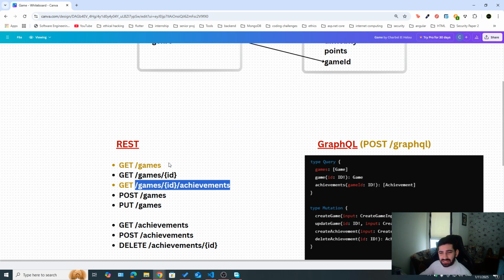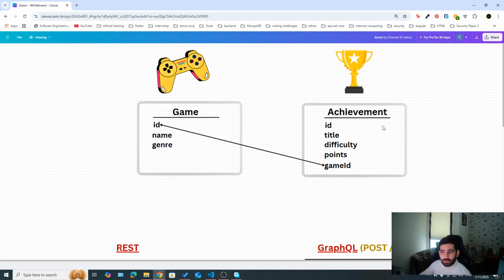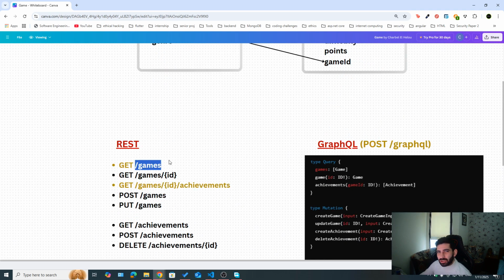Now you could argue that to fix this issue we could maybe aggregate and return that achievements data inside of the games listing API, so we could make a lookup and then return that data, but that's a very bad practice. We shouldn't usually return all the data in the listing APIs. That's why we would have game/id and then game/whatever. Now we could also argue that maybe we can go ahead and create a specific endpoint that returns all the games and all their aggregated data, for example /game/aggregated, but that only covers one use case. What if we had more clients with more different use cases? We're not going to create more endpoints for each specific use case and so on.